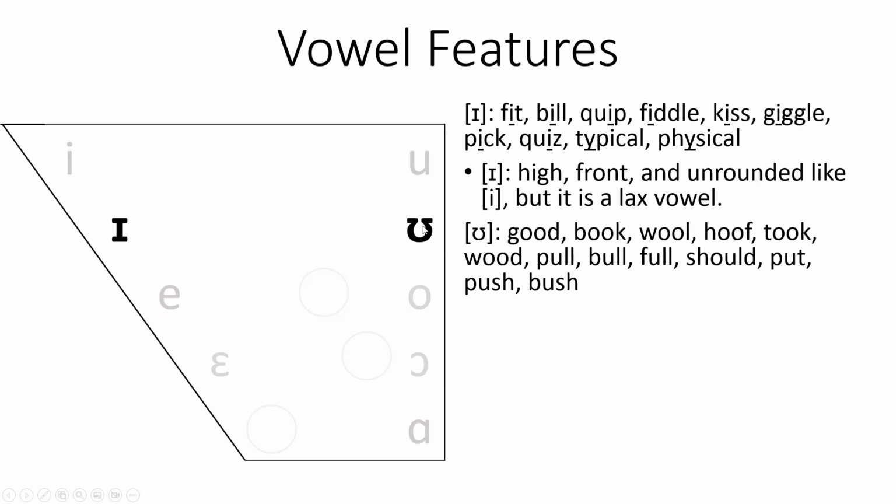And then in the back, we have one of the rarest sounds in English. This one is sometimes called horseshoe. Technically, it is an upsilon, but it can be too hard in class to talk about the difference between epsilon and upsilon, so horseshoe is good here. Some people like to call it upside down omega. That's fine too. We hear this in many cases with a double O, like in good, book, wool, hoof, took, and wood. Some cases with a U before an L, like pull, bull, and full. And some other cases, should, put, push, and bush, are all cases where you have a U representing this sound.